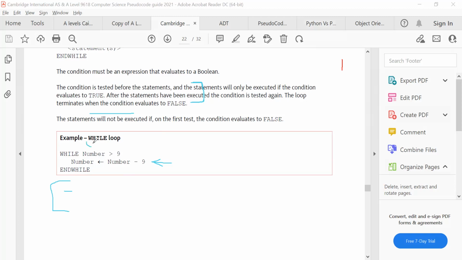Yeah. Okay, so if it is 8, we will not run, right? But now, what if it is 10? What will happen here? It will run. So the number will be 10 minus 9, so it'll be 1. Perfect.